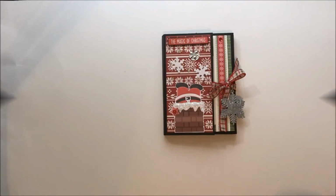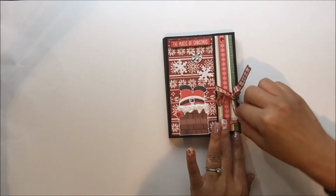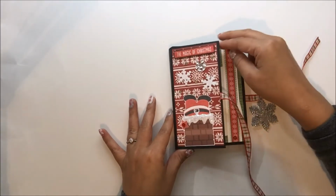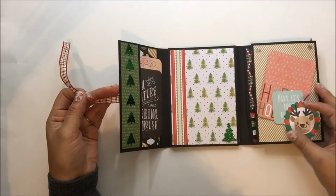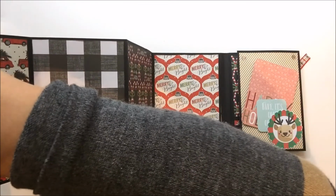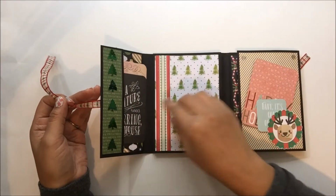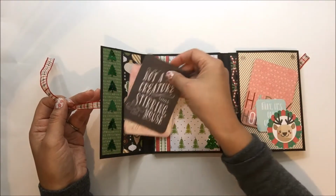This is the project that we're going to be making today. It is a 4.5 by 6-inch mini album, and mine has a ribbon closure, so I just open it up like this, and I added a little snowflake right here. And you just open this side up, and then right here you have a wallet style booklet, and it does open up on both sides. So there's tons of places for you to add photos or little journaling. There is a little pocket on this side, and I just added some tags in there.